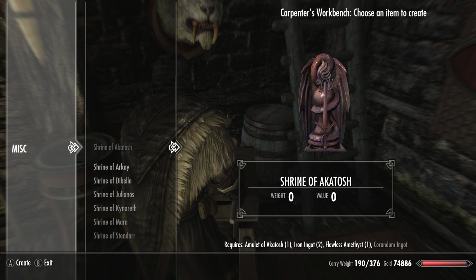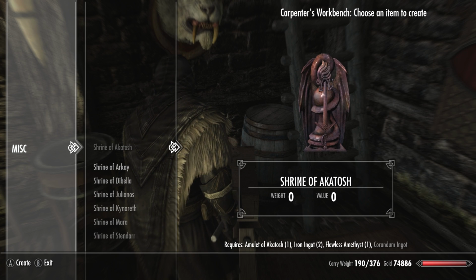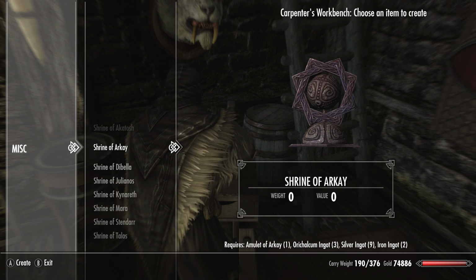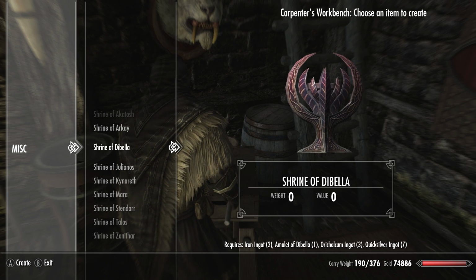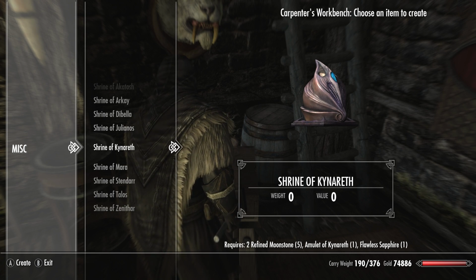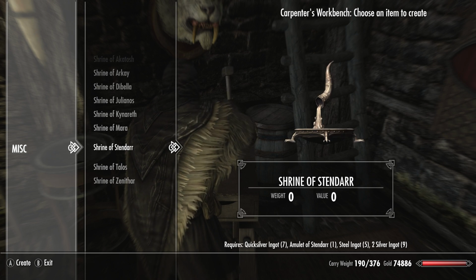Okay, that's okay. So yeah, when you build the shrine base, you can build one each of the shrines. So let's do Arcadia, and you can see what we needed down there below it. Some of them were a little tricky, like this one, because it needed silver, iron, and orichalcum. There were 2 that, yeah, this one needs a flawless sapphire, and another one needs like a flawless, some other gem that I'm forgetting.